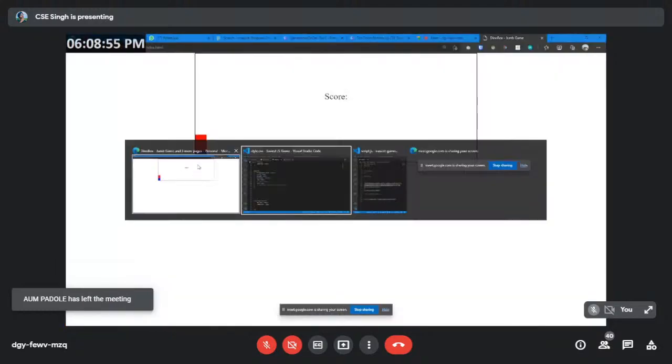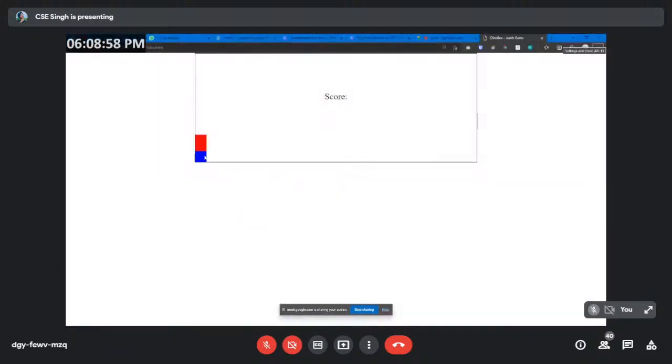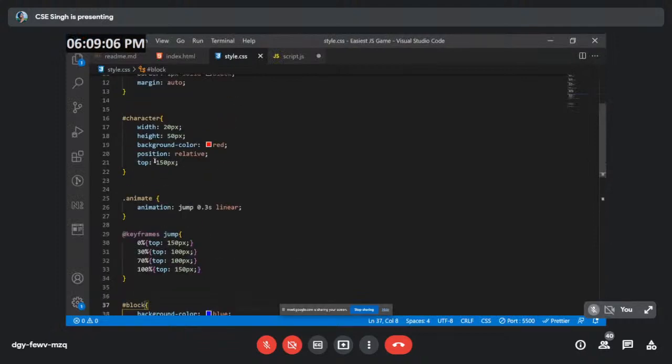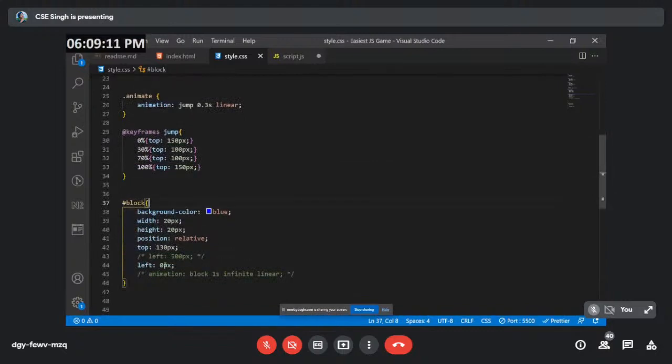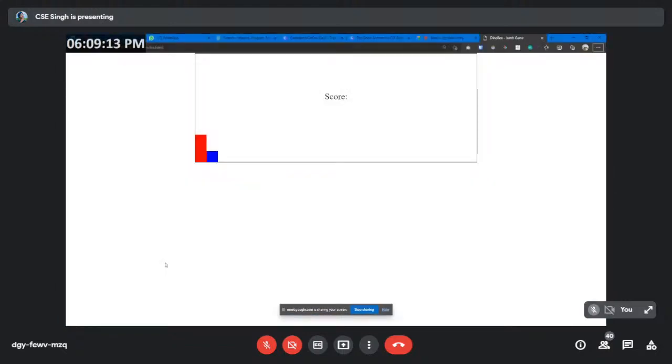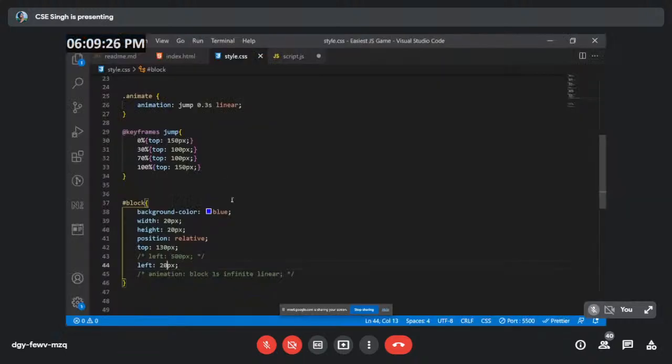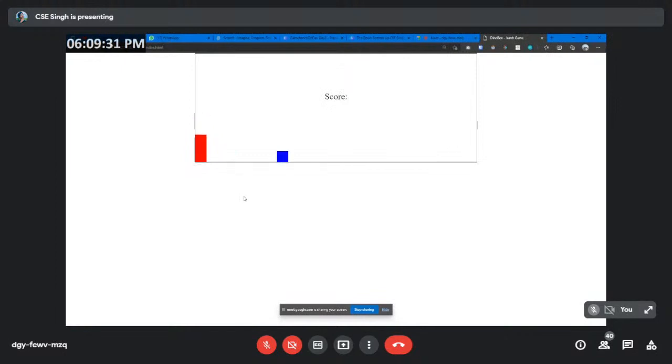So what is collision? Collision is when this blue box comes to the distance of left equal to the width of this red block. So what is the width of the red block, or the character? The character's width is 20 pixels. So if I give it 20 pixels, this is collision exactly, right? When the block is not 20 pixels or more above, and the collision is happening with it, then the game should stop, and that is the logic we are implementing. Let me revert back to the actual game logic. Working fine.